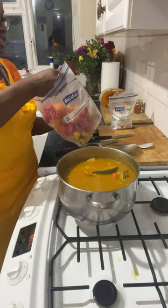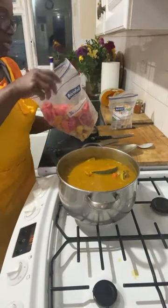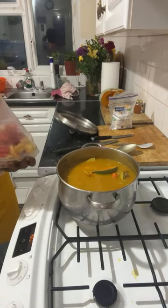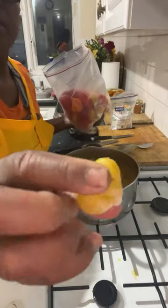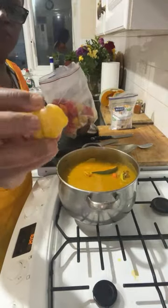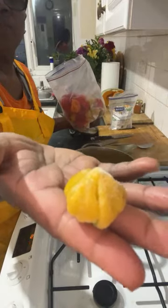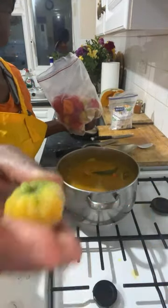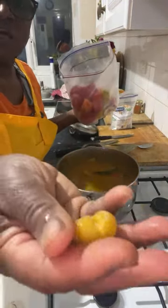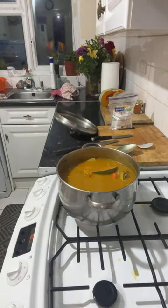This is a real one, look at this. This is real Scotch bonnet, but I didn't get a good crop this year. There's one here. All right, look at that. Very good, very, very good. Look how it stays. When people talk about every pepper being Scotch bonnet, see another one here? When I make the sauce, I make it with the real thing, when I get real Scotch bonnet pepper.